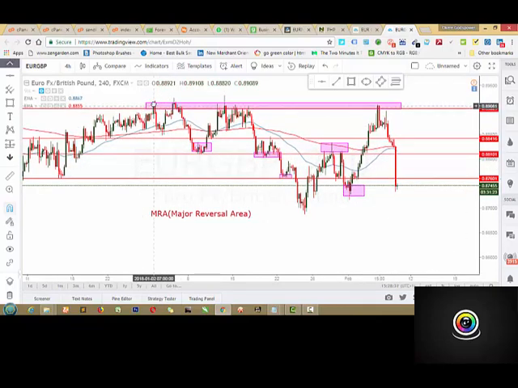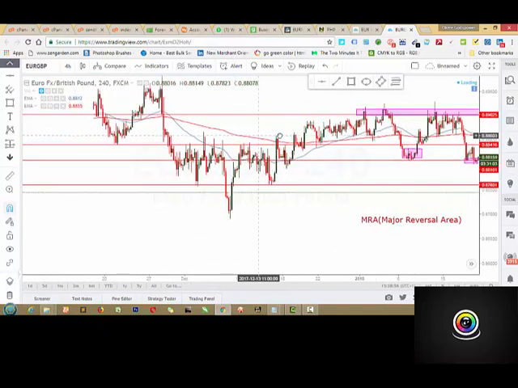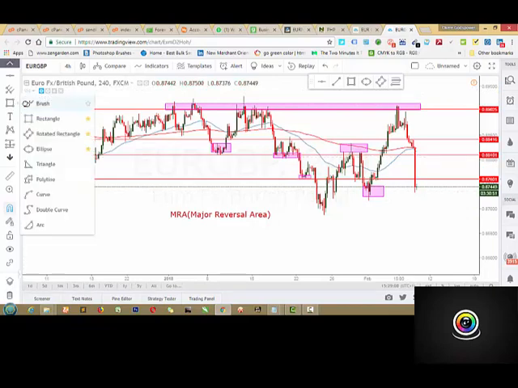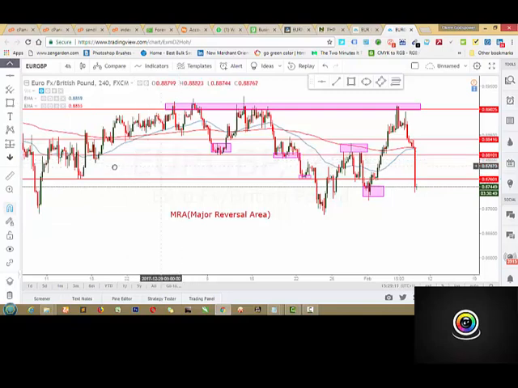Now take a look at this place. Price got to this area on the 2nd of January 2018. Price has been respecting this region. Price started respecting this region right from that date. Right from that date, ladies and gentlemen, the market has been respecting that region.